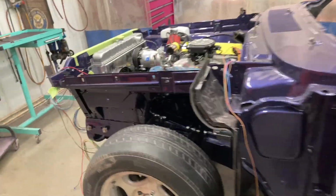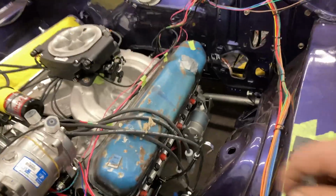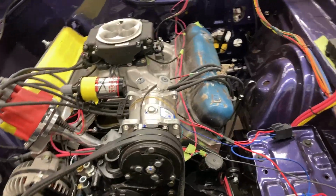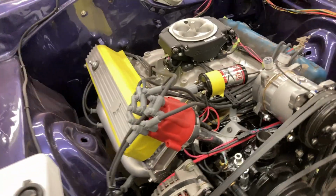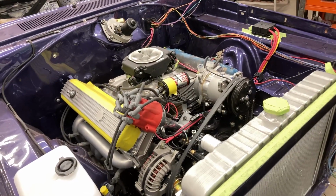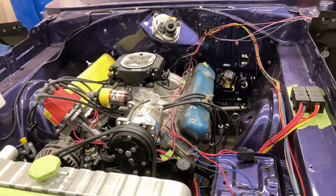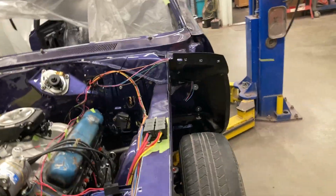But we now have the engine, transmission, front suspension in it. We just got a temporary valve cover here because we got a header to put on and some of that stuff, and it's just nice to protect some of the nice pieces until the chances of beating them up while working on other parts is gone. And this is the one I showed a dyno of. This thing's making over 600 horsepower and around 650 peak torque, and carries a 600 plus torque range for almost like forever. This is going to be a good tire smoker.